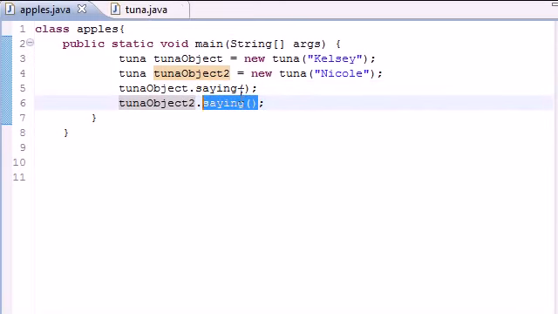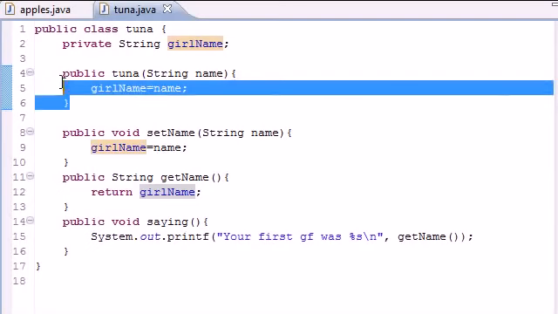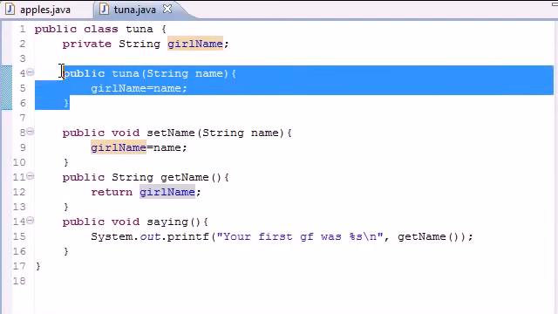So again, that's not as important as how to create an object, or excuse me, a constructor. And one last time, what a constructor does is it allows you to initialize variables as soon as an object is created. So that's your real quick tutorial on how to use a constructor and what it does, and we'll be coming across that later on, and it'll get easier and easier as I show you guys how to use it in a more useful application. But for now, I just wanted to show you guys the basics.